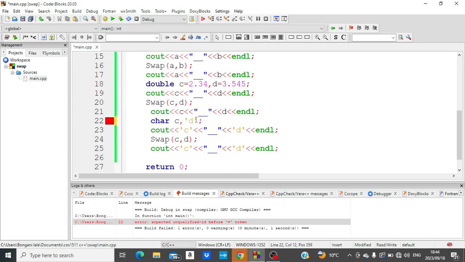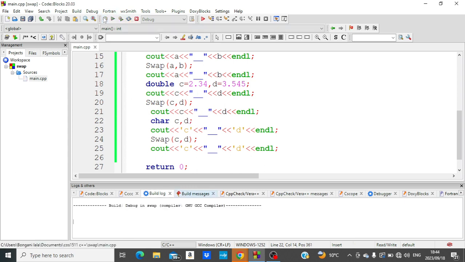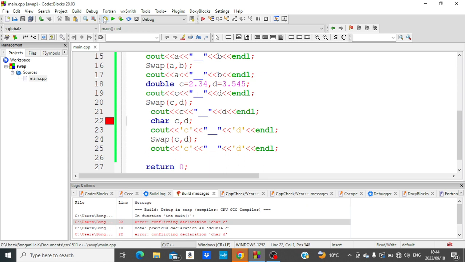Wait, let me change here. Let me see if I do this. Yeah, but basically we can swap any variables.